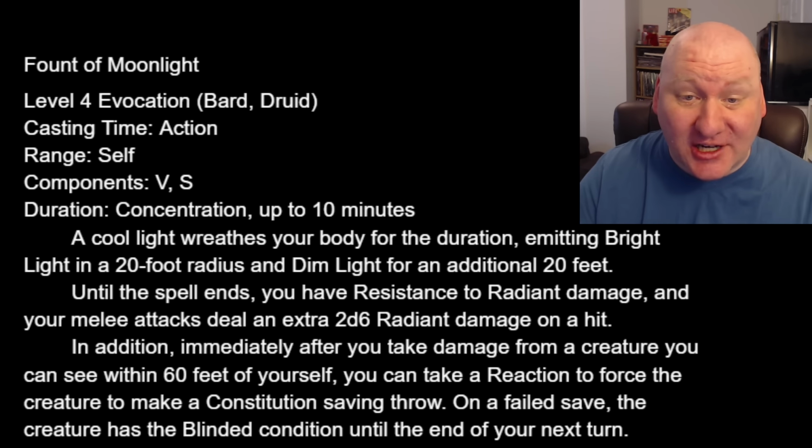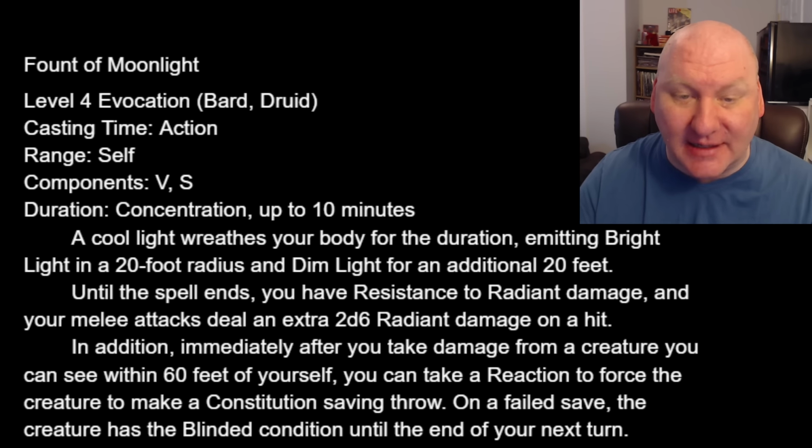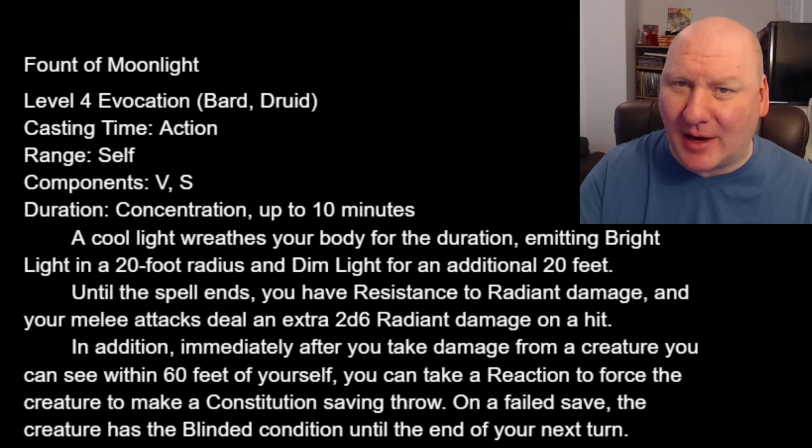So it is a 1-action casting time. It is self-only. Concentration lasts 10 minutes. And then basically a light radiates from your body for the duration. It emits bright light in a 20-foot radius, dim light for an additional 20 feet. Until the spell ends, you have resistance to radiant damage, and your melee attacks deal an extra 2d6 radiant damage on a hit. So keep that in mind.